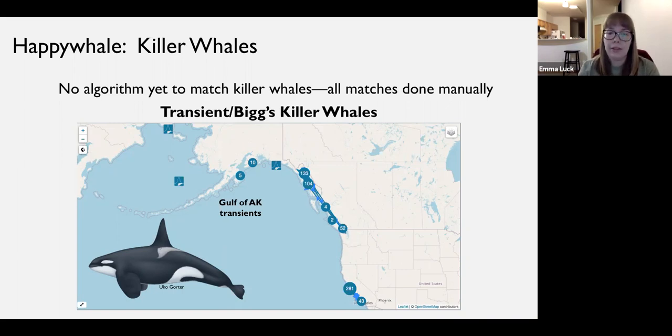And down in Southeast, before we get to Southeast Alaska, we also have the AT1 transients, or Chugach transients. And there's only 7 whales in this population now. Unfortunately, the Exxon Valdez oil spill really took a toll on their already small population. And these whales are found exclusively in Prince William Sound and the Kenai Fjords region. So you won't see them in any other location, even within Alaska. And unfortunately, since their population is so small and it's aging, those ones are going to go extinct probably within the next 10 to 20 years.